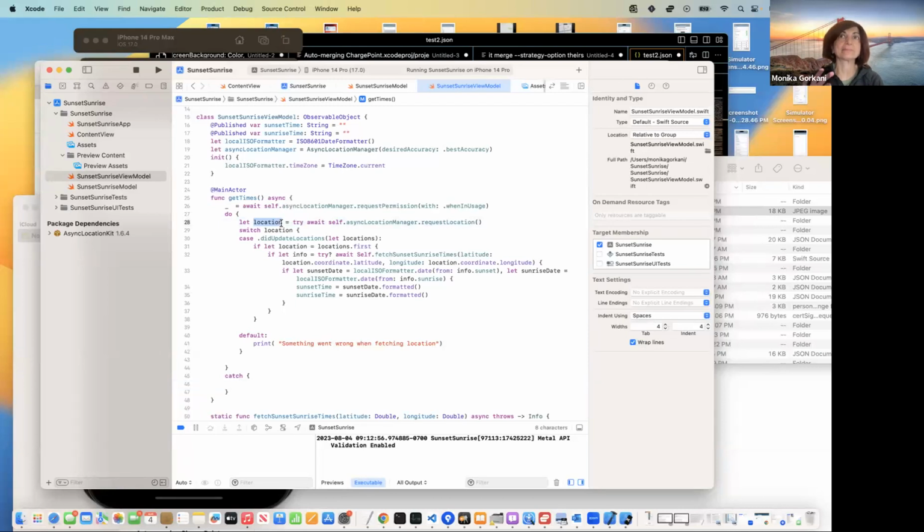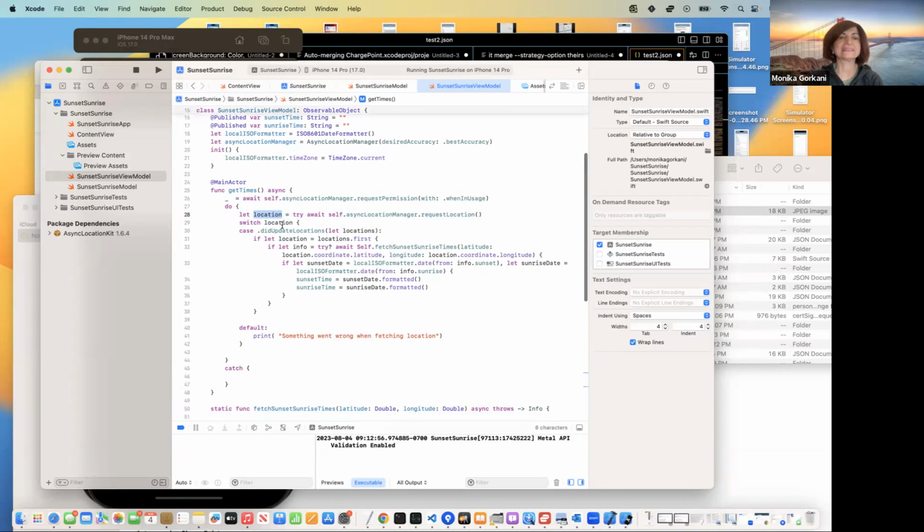Now, this is not a specific coordinate. When you look at the GitHub for this, it looks a little misleading because you see this let coordinate equals that, and you're like, oh, we already got a coordinate. And then you try to use it and it doesn't work. It ends up that this is like a location event, so you have to go and look and see, it's an enum, and what type of enum is it? If the locations were updated, then it would be this, did update locations.